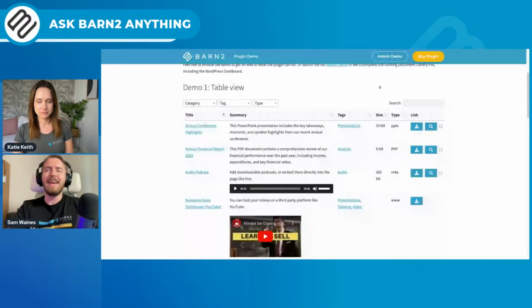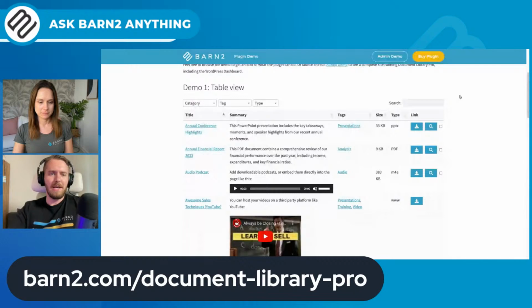Awesome. All right. So this is Document Library Pro, and one of our all-time favorite plugins. If you have a website where you need to store or share any kind of documents like PDFs, company rule books, guides, policies, that kind of thing, or you're just archiving and documenting something of personal interest, this plugin is going to make your life so much easier.